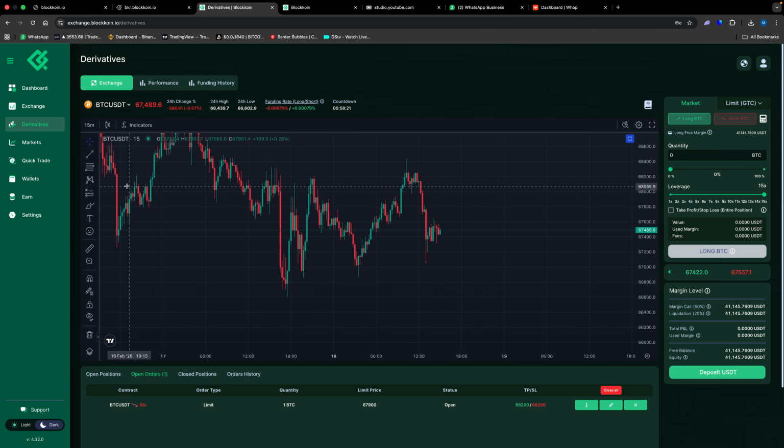So let's have a look at the tools on TradingView over here. We have a TradingView chart fully implemented into the Blockkoin trading account. For example, I'm going to use a short position, and as we know from lesson 1, a short position is when you are betting on price to go down. This is the tool we use to look at our trades, just to monitor them in a picture format. It makes everything just a bit more pretty to look at. I'm just going to drag this down over here.